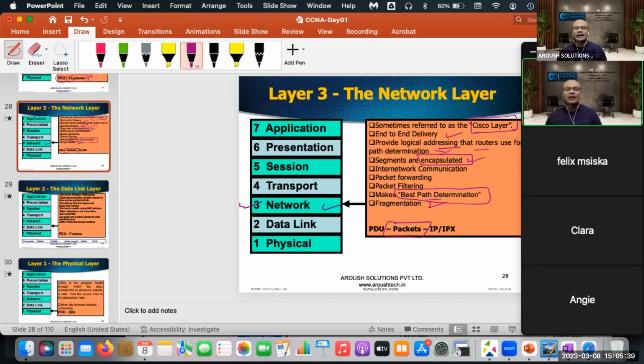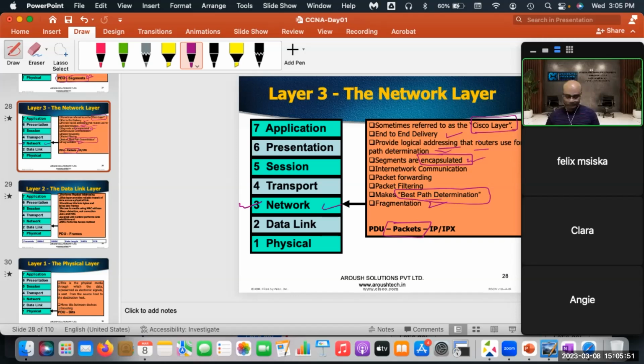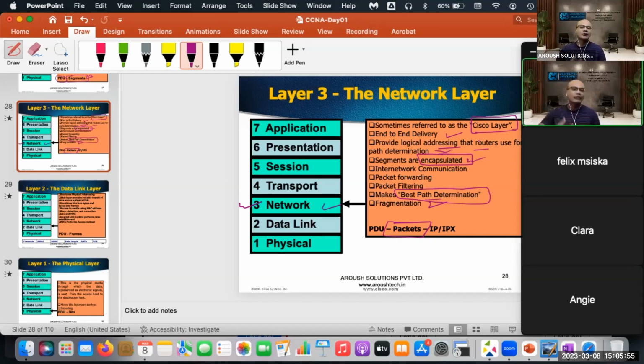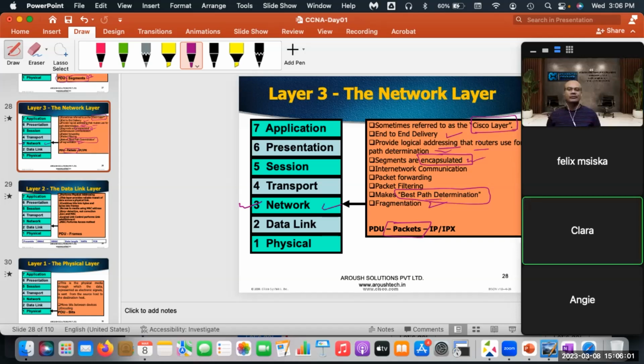I think you know a capsule, right? If you have a fever, if you are sick, you will take a capsule.